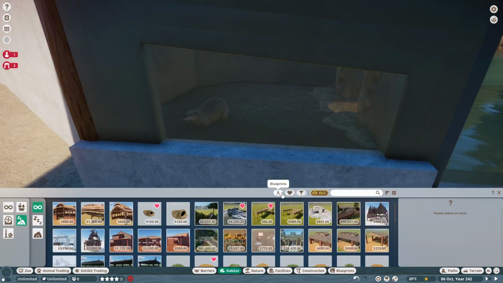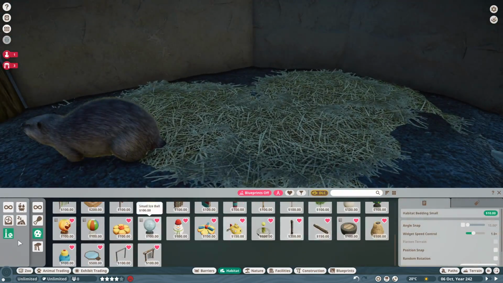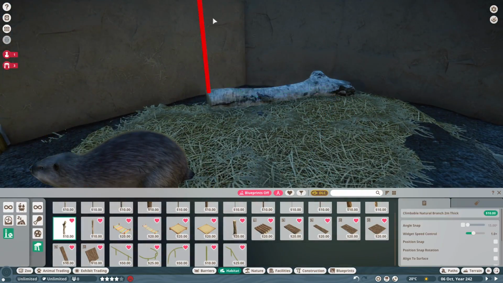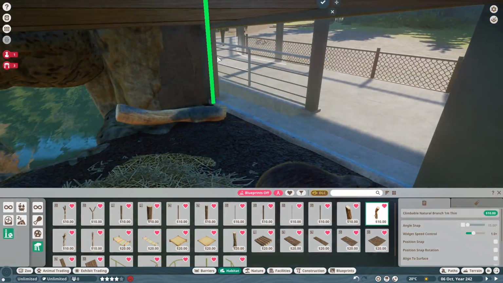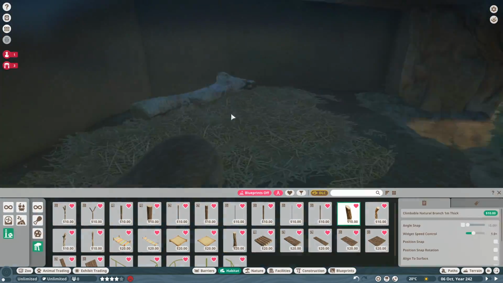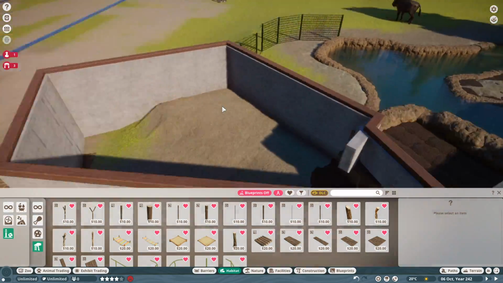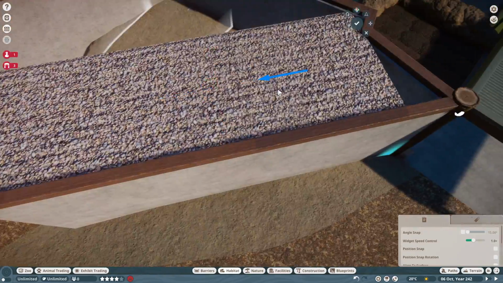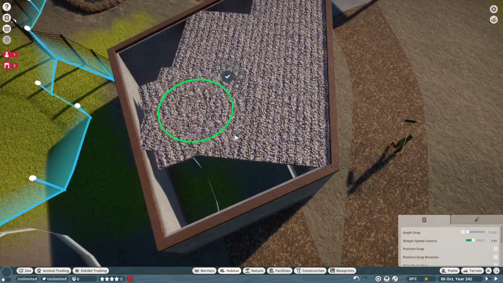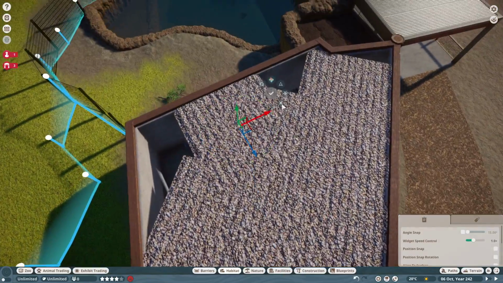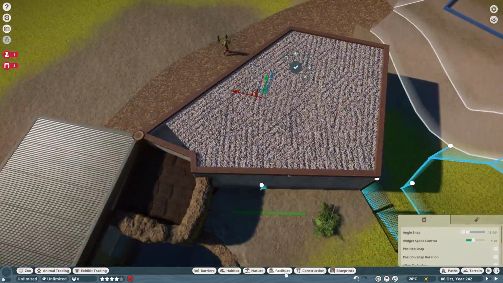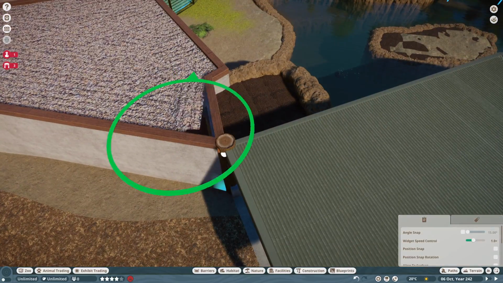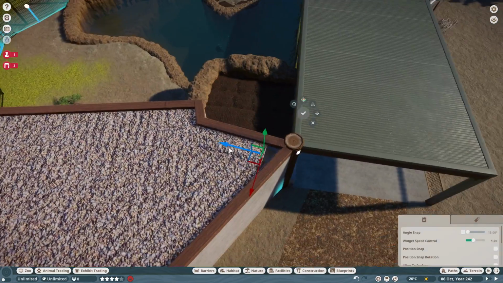I still want to keep the idea that this is a lodge and the beavers use it to escape predators or whatever they need, or to raise their young. So I decided to trap a beaver in there. Sadly, it's a poor beaver, I know, but she's fine. She has a bed there. She has water. She doesn't have food, sadly, but I will switch out with another beaver every now and then so that she doesn't have to suffer that much.